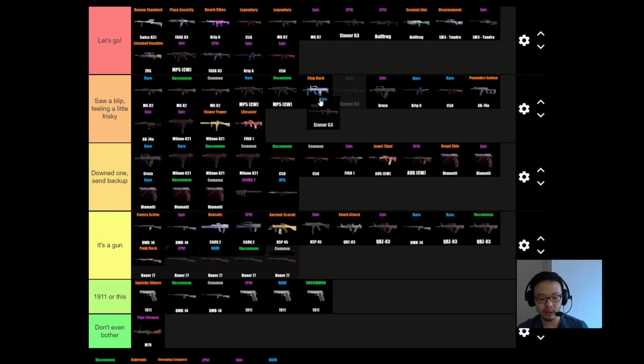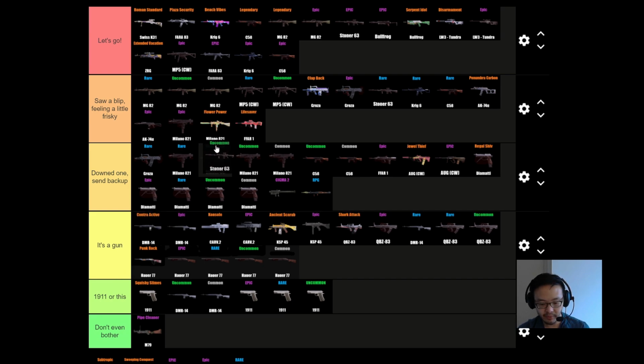This Stoner is... Do I take it over the Krig? I think I'm going mag capacity here. Krig is definitely more beamy, but I like to have the added mag capacity, especially early game. This Stoner was like beast level two seasons ago as a ground loot. It's B. I just think they're just better options, so it's still a really good option.